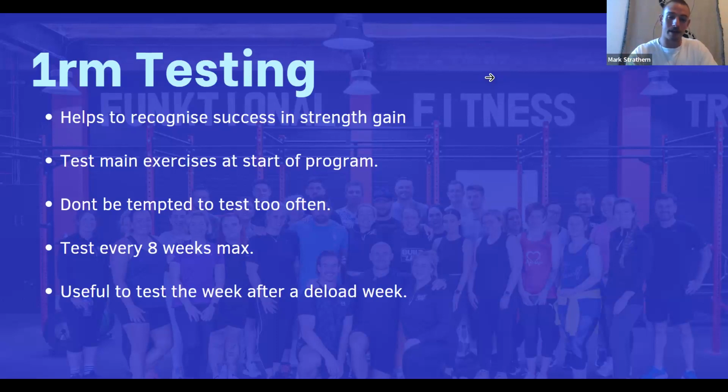So if it felt quite hard, then just add on a tiny bit of weight, rest for a long period of time, and then attempt it again. If it felt easy, then feel free to pop on like 5 kg and then do that again. And then all you're doing is pop the weight up, pop the weight up, pop the weight up, until you fail, basically. So it can be helpful to have a spotter there on something like a squat or a bench press, just for confidence.